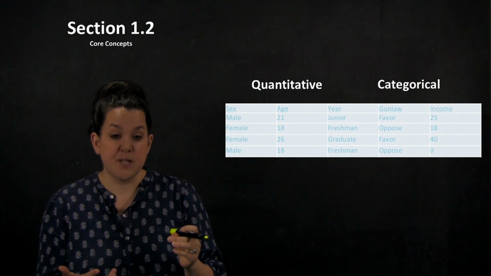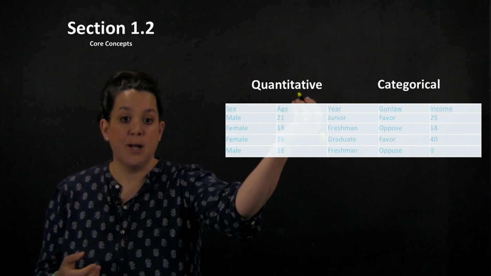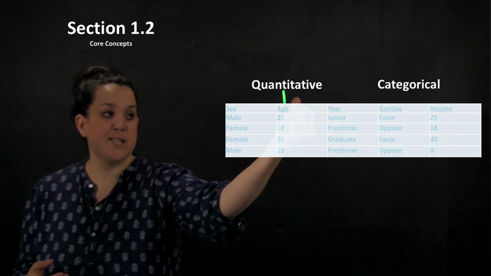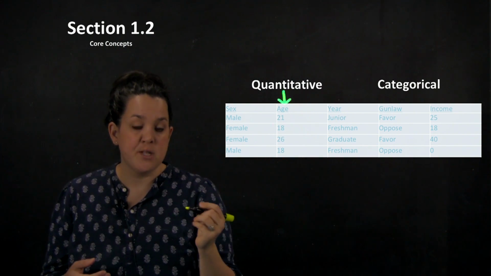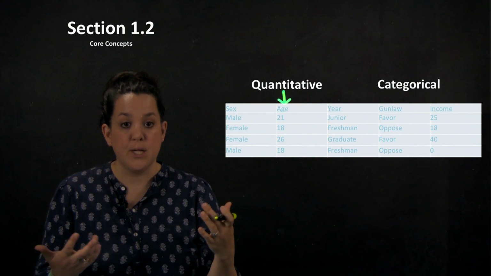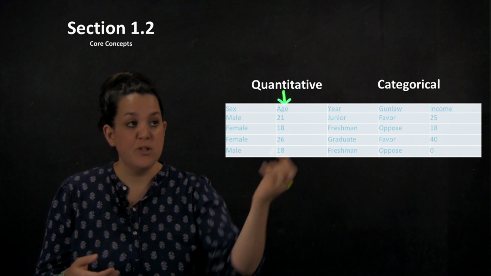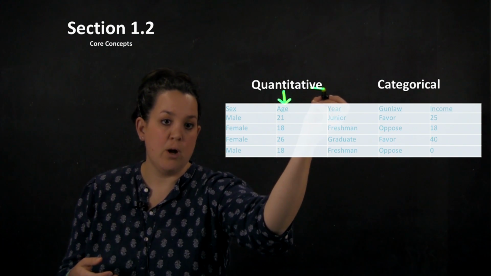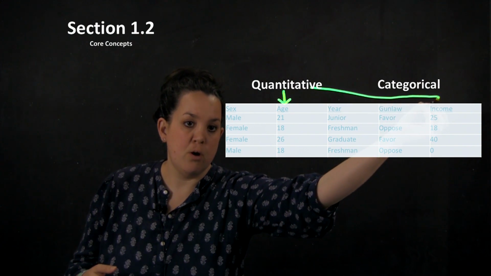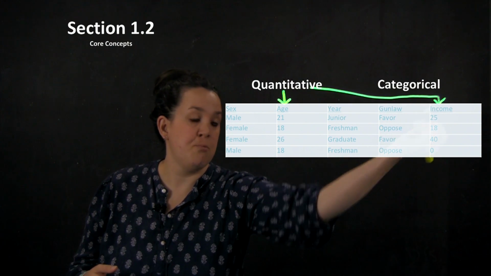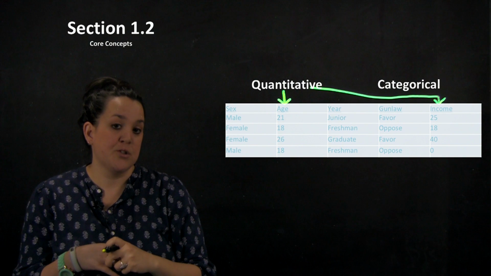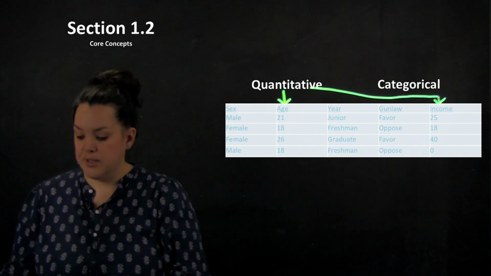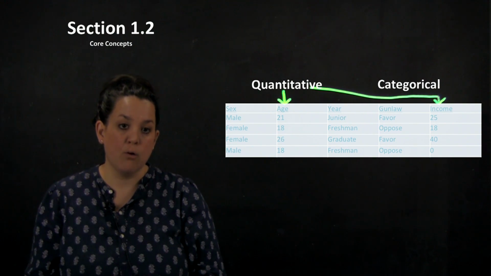So quantitative data is going to be numbers that have units connected to it. So in this data set, age is going to be quantitative because it's age and number of years. So you have both units and you can have an average calculated for it. And then all the way over here we have income, which is a numeric measurement, so that also would be described as quantitative.